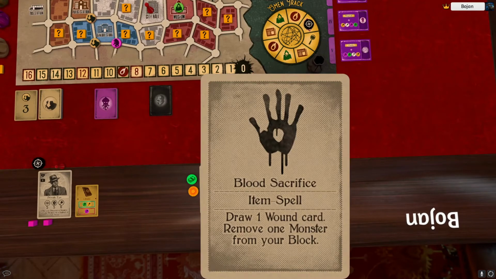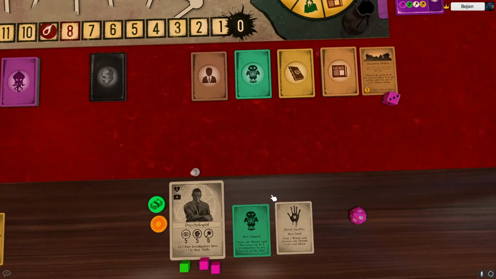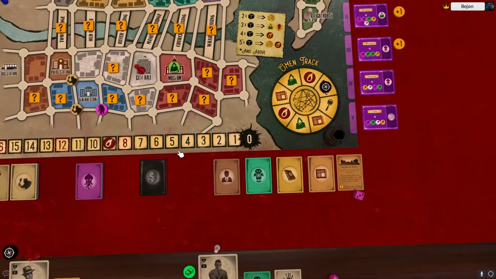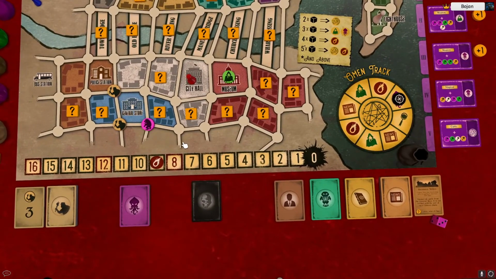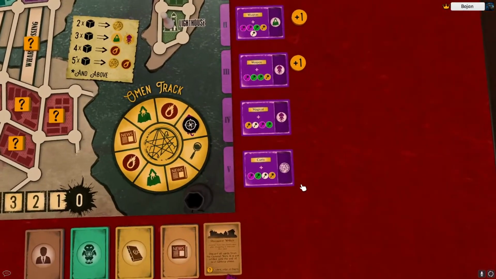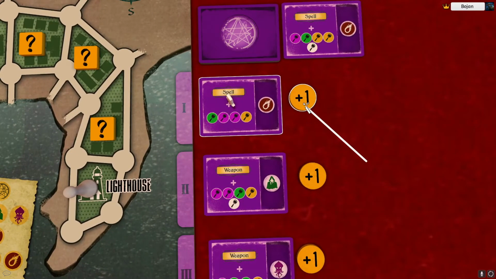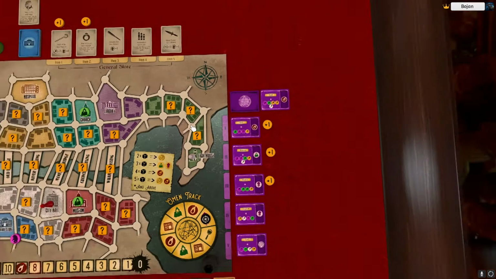Draw 1 wound card, remove 1 monster from your block. Okay, so it's kinda get a wound to kill something. So I guess it's good against the deep ones. But more important, now that I have a spell, I can also look at this thing, although it costs a bit more clues to finish it.